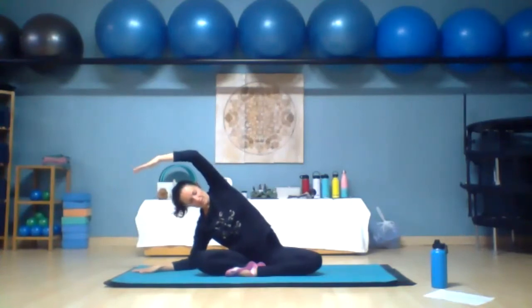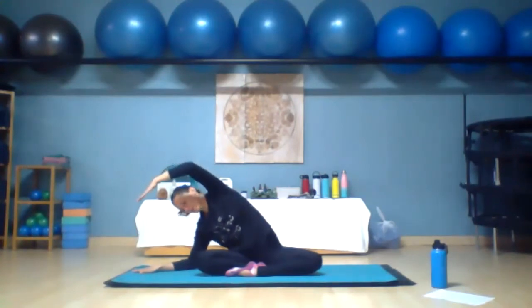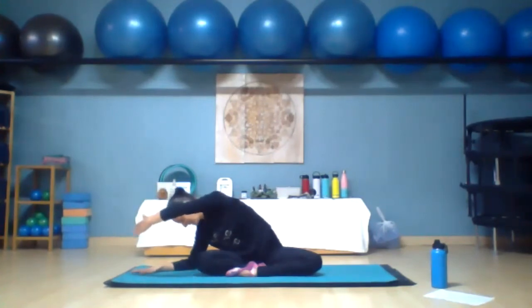Hold it here. Take your eye line up to the ceiling, and then down to the mat. Up to the ceiling. Down to the mat. Up to the ceiling. Down to the mat. Back to the ceiling, down to the mat. And then from here, I want you to lower your chest forward, just so that that stretch moves more towards the middle of the back.